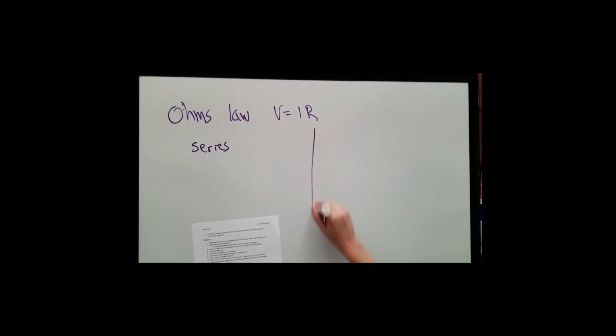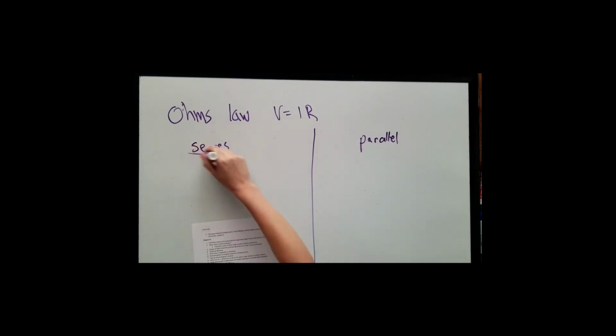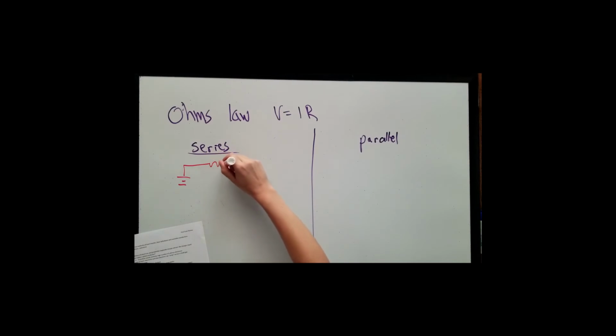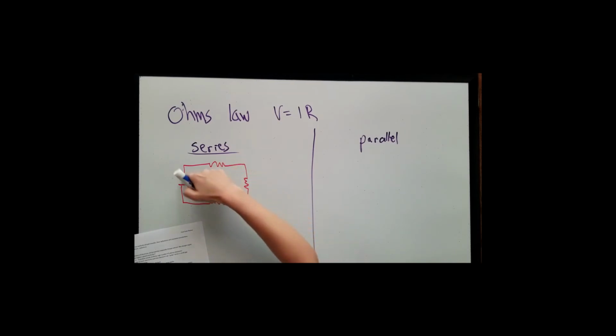So let's split this in half. Let's do series on this side and parallel on this side, because there are some comparisons between these two that you will see. So we have series. First of all, for the resistance, let's draw a picture. What does a series look like? So we have our voltage here. So series is where your resistors are one right after another. You have the same current going through all three resistors. I don't know why I wrote B. It's supposed to be an R.